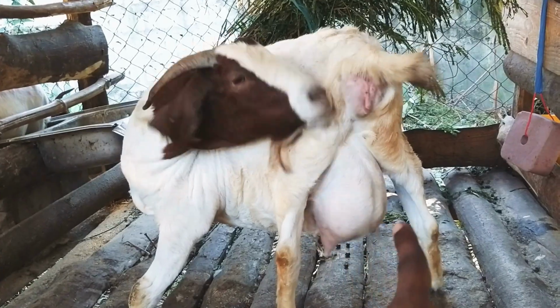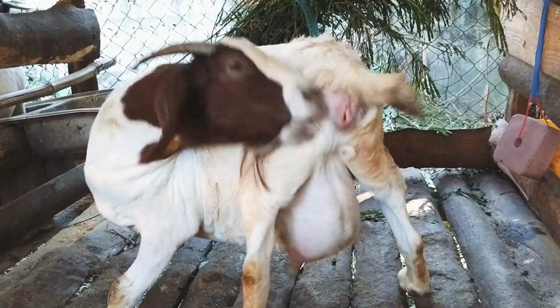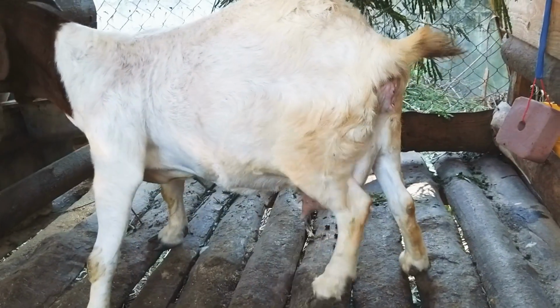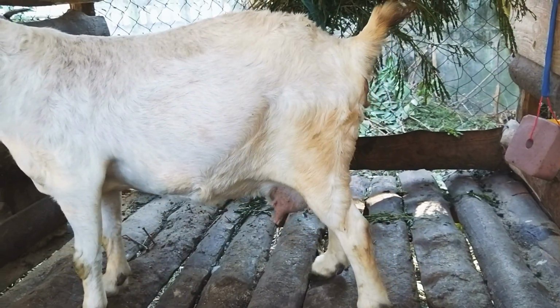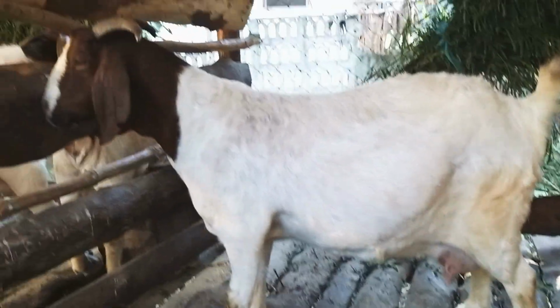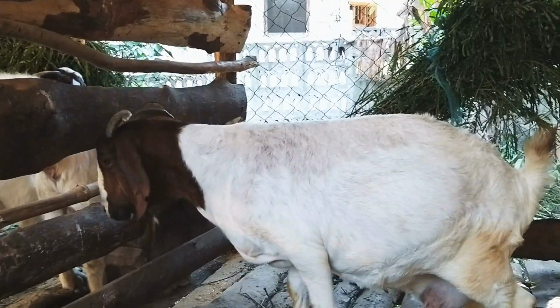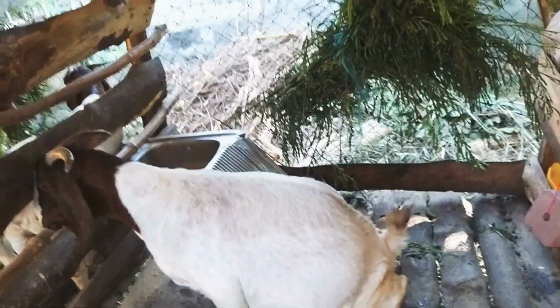She's getting ready to prepare her body for delivery. And this last month is going to be very, very critical. So the animal needs to be very healthy to make sure that the kids are born very healthy and soundly. Typically, Bahati gives birth to twins. She did that last year to these kids over here.